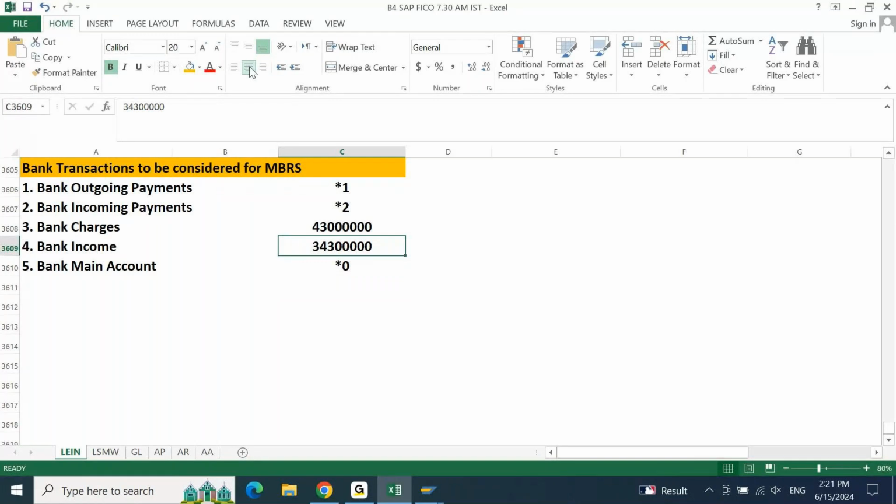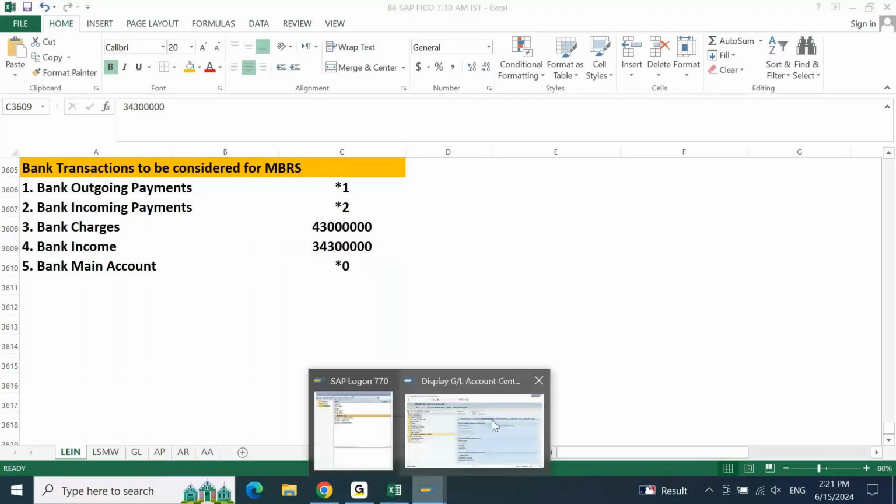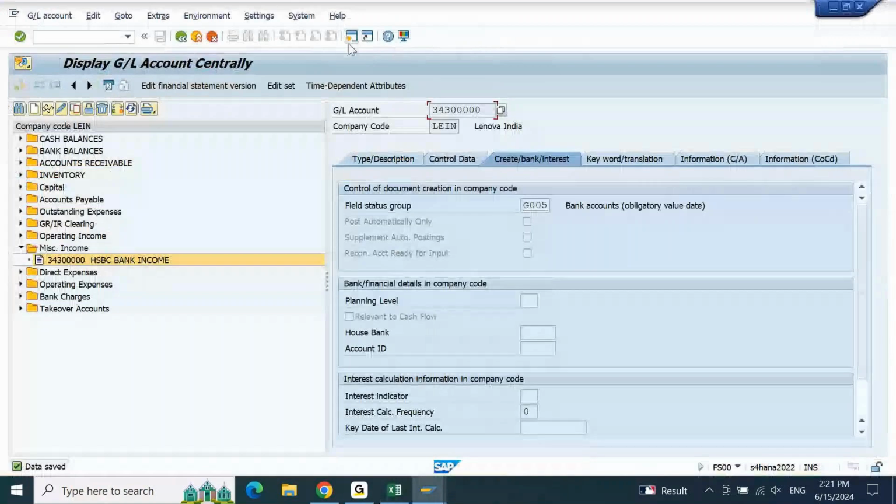To set up BRS configuration, let us go to the configuration screen. To do the configuration, open another SAP screen. And let me go to SPRO from here.